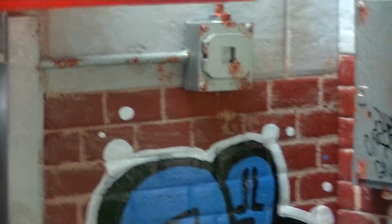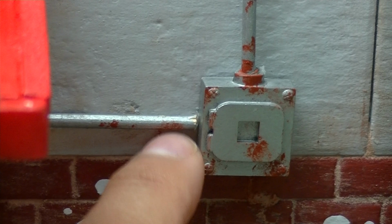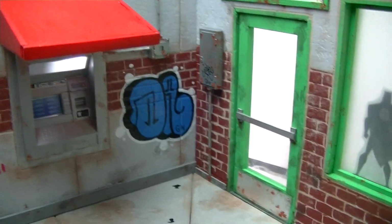Same deal here, where it has the part where the dowel rod can just peg into. And then I just stabbed it into this little piece of foam there. And then here on the side, there is no part where the dowel rod can land. But I just did it across, to make it seem like we're giving that ATM some electricity from the building.